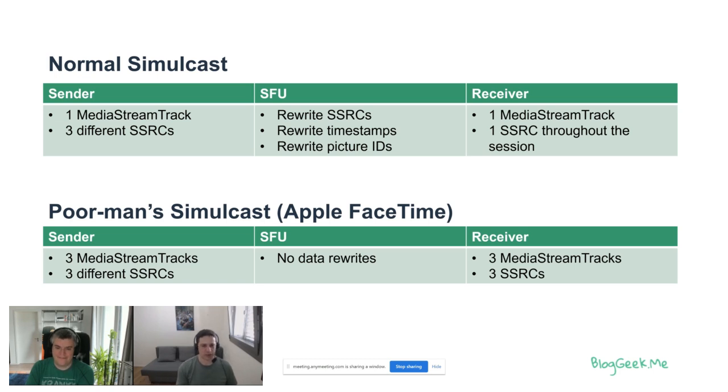On the receiver end, we've got, again, 3 media stream tracks and 3 SSRCs. The receiver knows that it is simulcast and it is aware of what is happening. All this is done on the application level. Because of that, the SFU doesn't need to do any rewrites, it just needs to pass the media directly from the sender towards the receiver. Yes. So the estimate is that this was done because the FaceTime team didn't want to do all the rewrite stuff on the SFU. They deemed it unnecessary or too much work. Yes. Also, this approach plays a bit nicer with end-to-end encryption, which is probably a big topic for them.